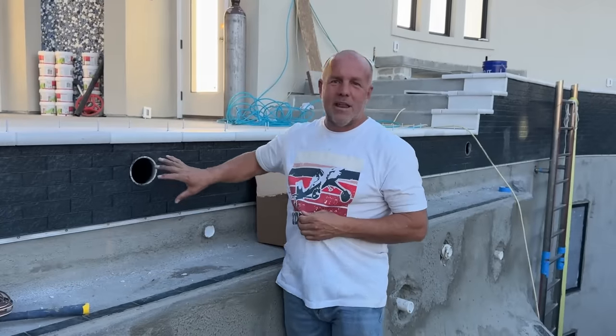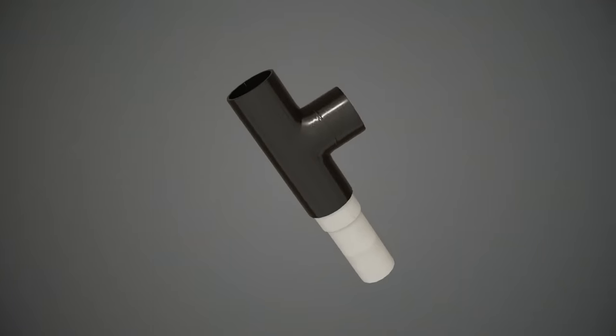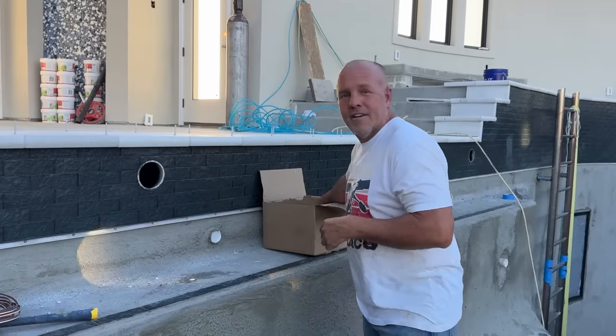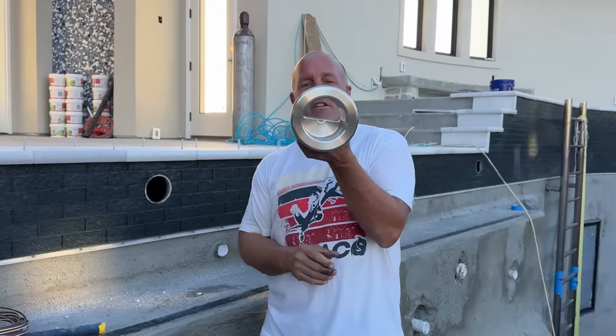So right now I'm getting ready to put in the skimmers. This pool has 6 skimmers. We made our own skimmer boxes earlier. You schedule 80 T-fittings, and then I made my own skimmer entry.